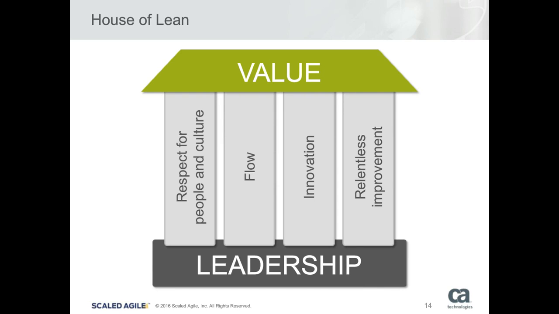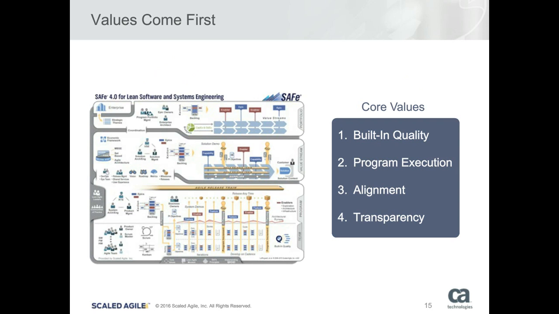So when I think about SAFe, I think about a process that facilitates creating an environment where the core values of agility are inherent for the teams and appreciated by management. But as we know, you're on this call because that's simply not enough. Here are some things that haven't changed in SAFe. Honestly, I put this slide back in because I was talking to Nick, and he said, don't skip the core values, because we talk a lot about code quality and how difficult it is to execute large-scale programs on alignment and transparency. So I said, I agree it's important. It's not new, but let's talk about it anyway.